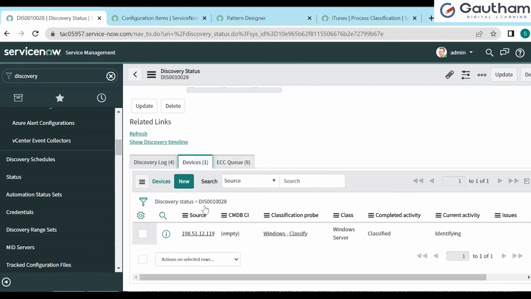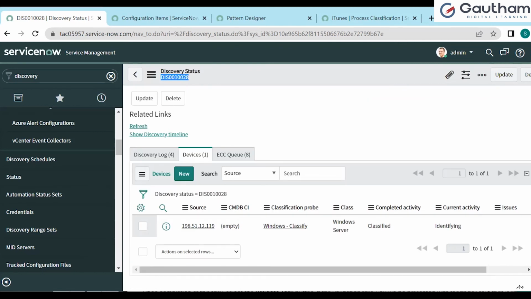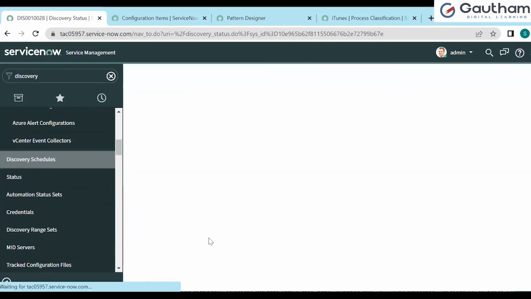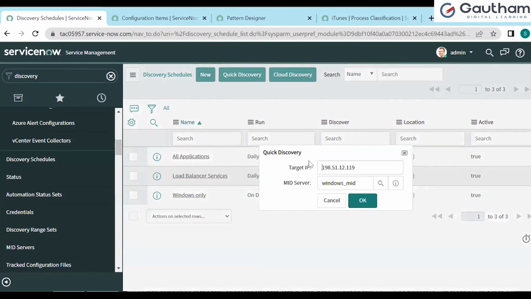Now let me go to the CI again. No CIs have been discovered. I think there is an error over here. Let me check. Else I can go and run a quick discovery for this IP address.